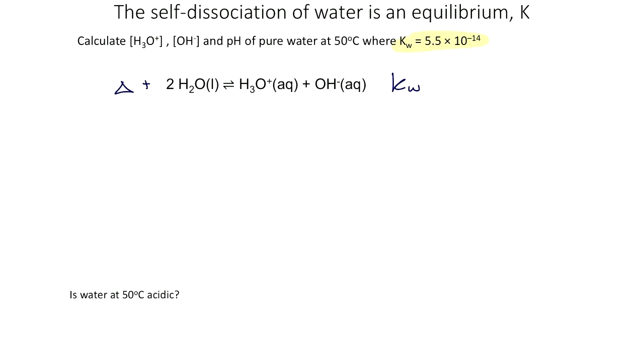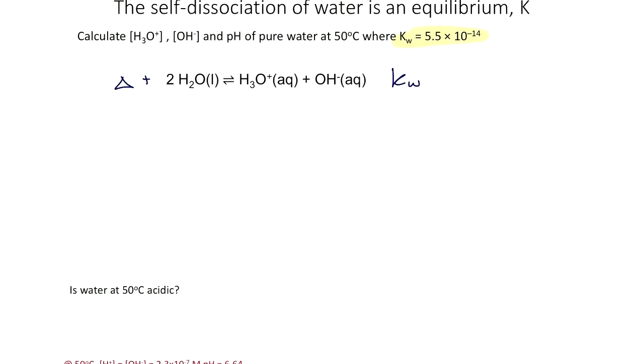All right, so let's do the same exact thing and calculate the concentration of everything and the pH of pure water at 50 degrees Celsius with this new KW expression. We're just going to use a different K value. So let's throw a random amount of water in. How much water do you want to put in initially? Anyone? A random number? 10? Sure, we'll just put 10. It doesn't matter, just some n value, and we have 0 amounts of everything else.